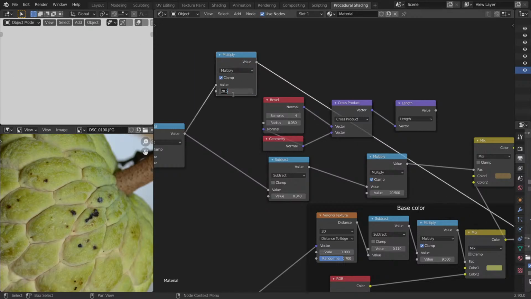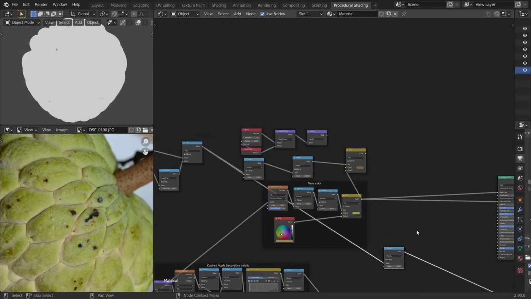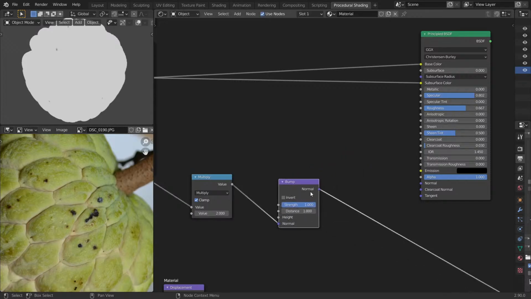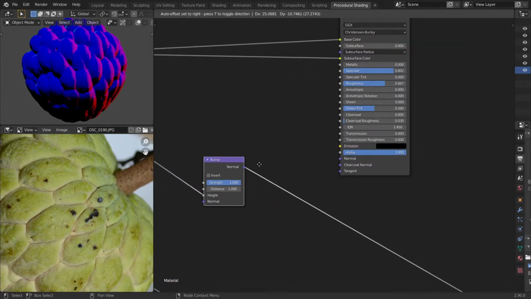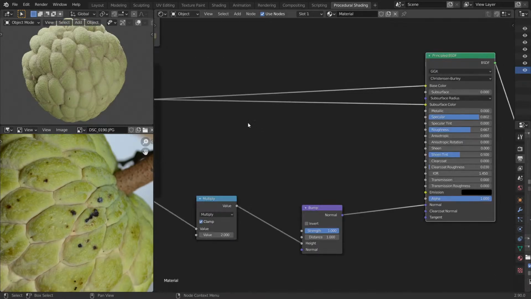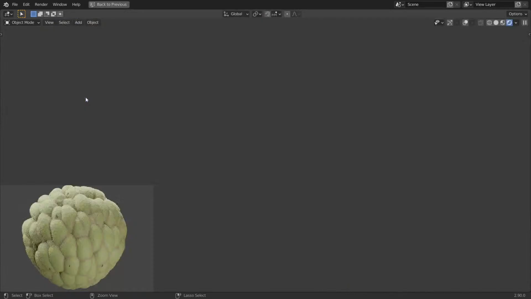I'll tell you what I'm doing, just give me a second. What I'm trying to do now is take this and use this as a bump map. So let's take a bump node. Everywhere there's black, it's going to have some bump, if that makes any sense. Hopefully the thing might look different, but it should look fine. And let's plug this to the base color.